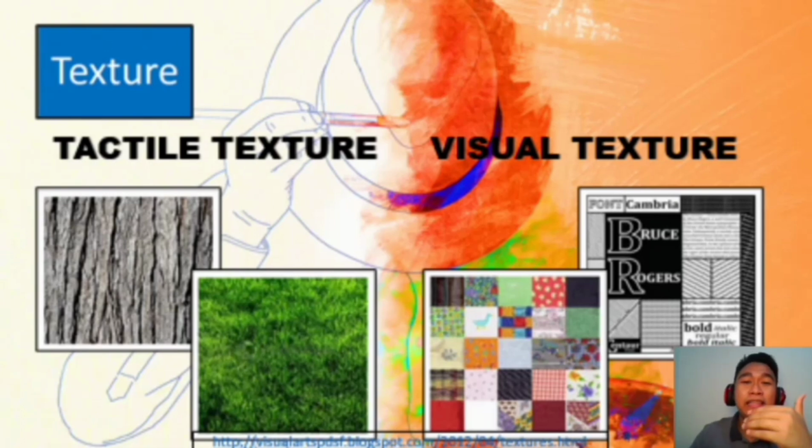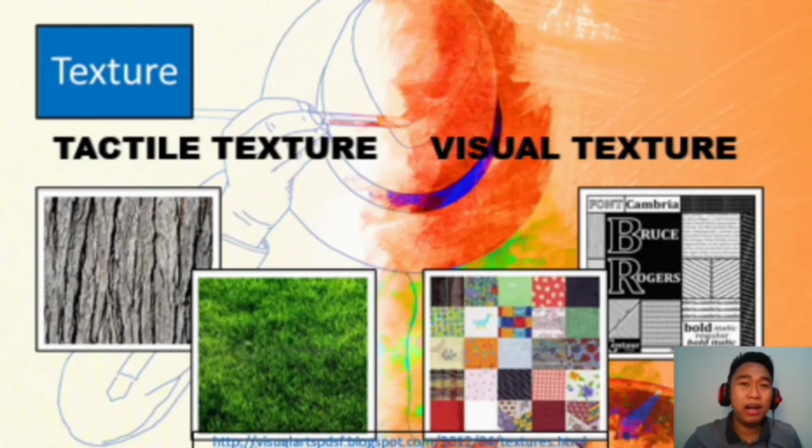It also can be created by an artist by doing a collage. Okay, katulad nito, yung example natin is the grass one, and then yung isang example natin is a bark from the tree. Okay? So, on the other hand, the visual texture naman, mga kanakan, is the visual quality of a surface. It is the result from painting or drawing as the real texture. Visual texture is an illusion of texture created by an artist. Paint can be manipulated to give the impression of texture, while the paper surface remains smooth and flat.